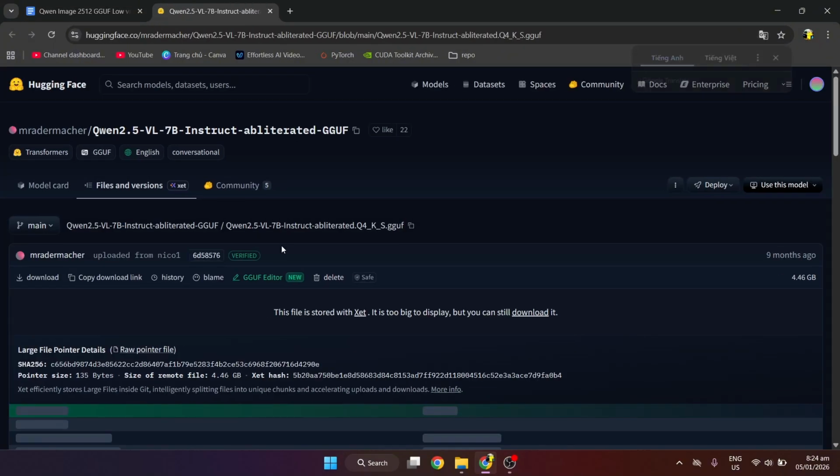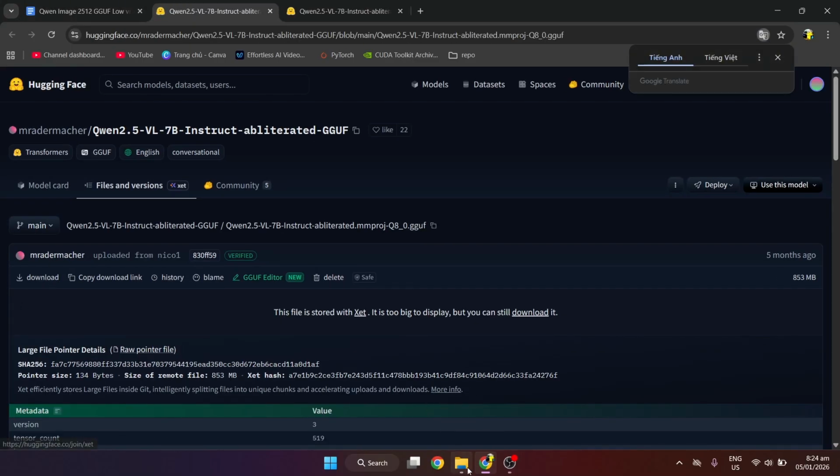First, we will download the necessary model files. I have left the model link in the comment section. You can access and download.